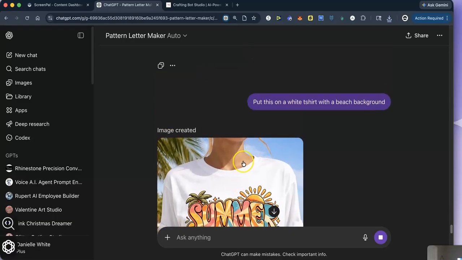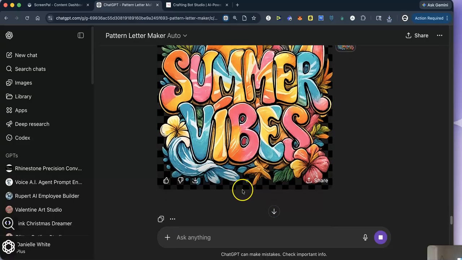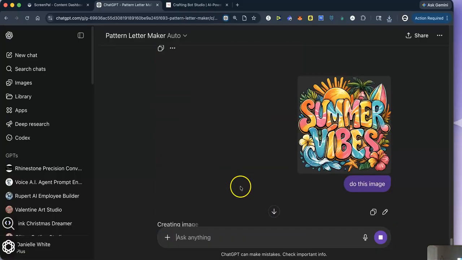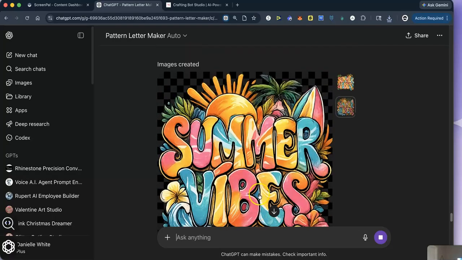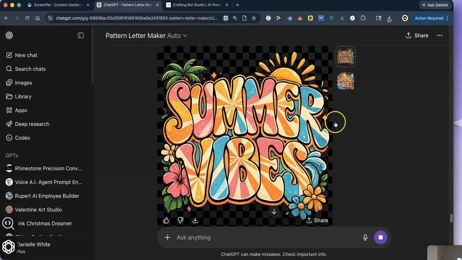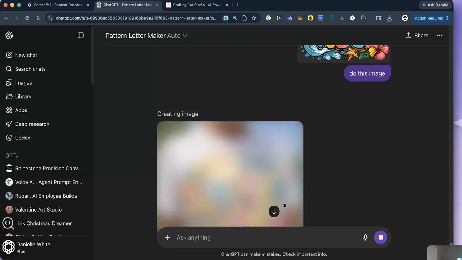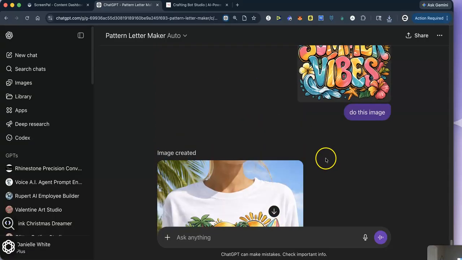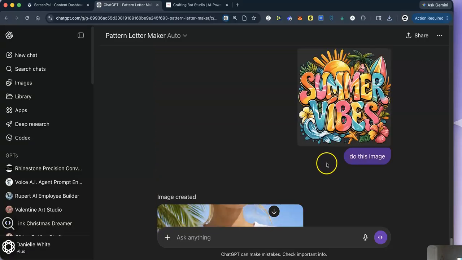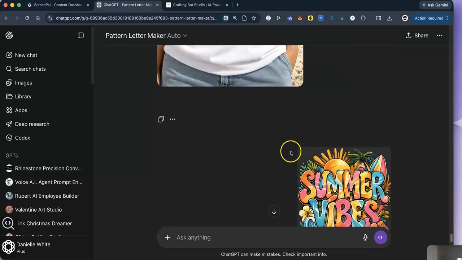That's a good summer vibes. I might use both of them. Put both of them in the file so people can choose which one they want, and they can have both of them. Because both of them was cute. So, this one was just as cute. So, we could have both of them in there. Okay, that's the image. Cute. I think they're cute. And we made that with my bot, just like that. And it's a cute image. It can go up on Etsy.